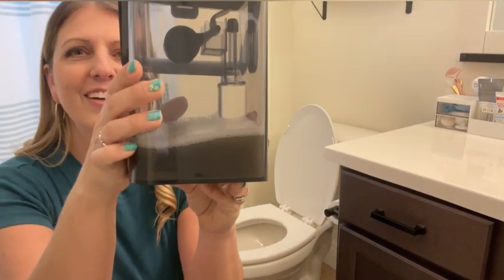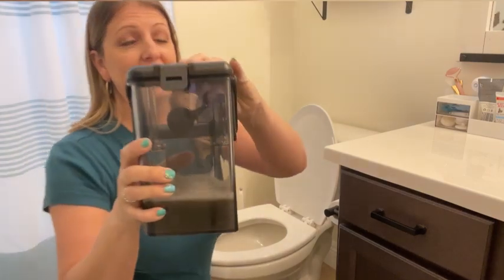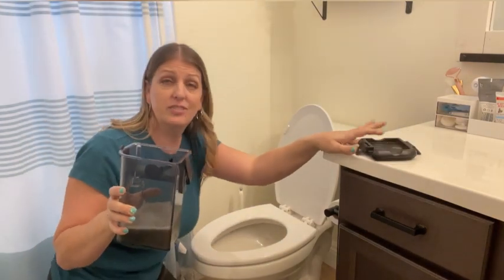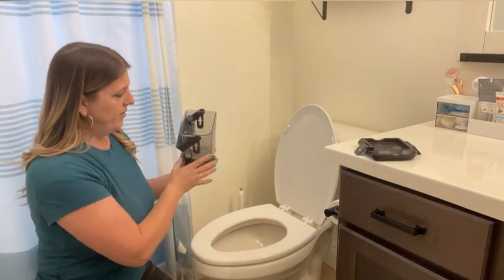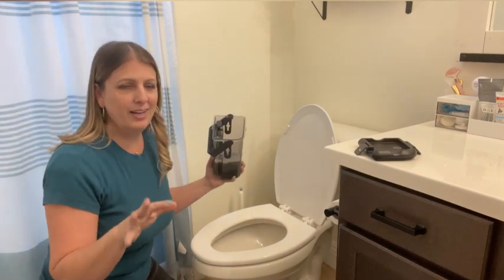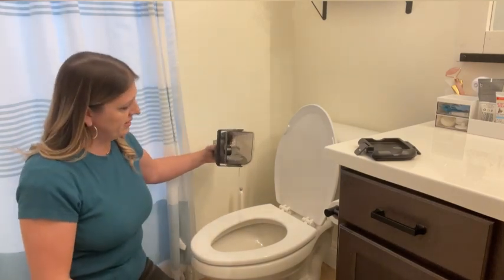Okay, here's a closer look of how dirty this water is. Like I said before, this is just from doing a normal vacuum mop of no crazy examples of a stain or a mess.